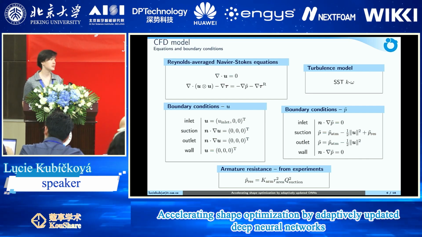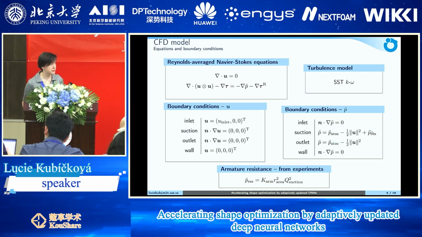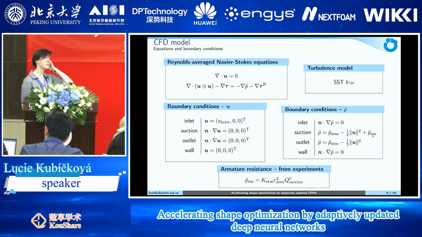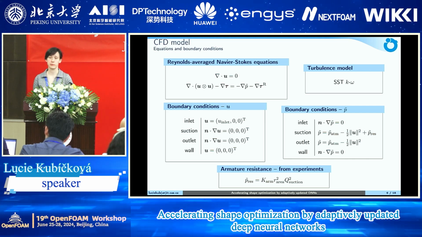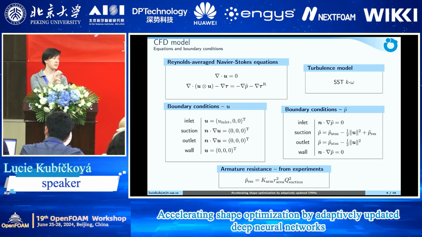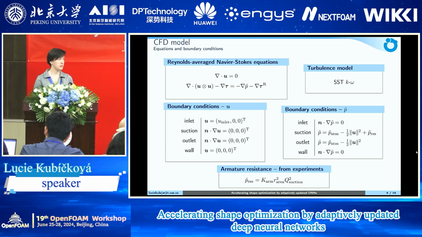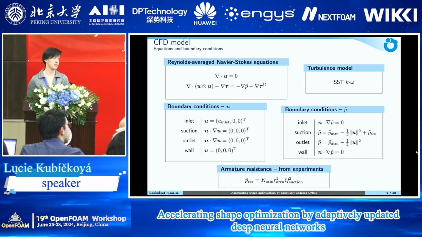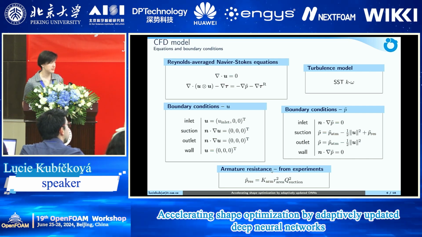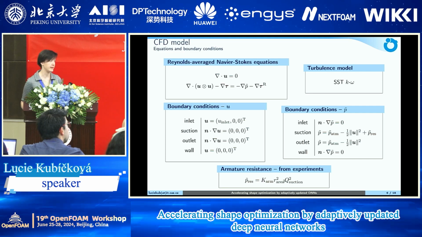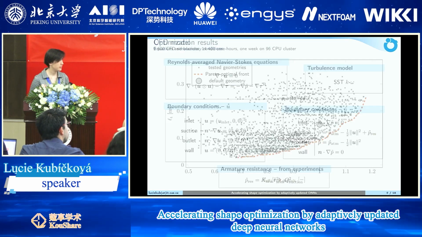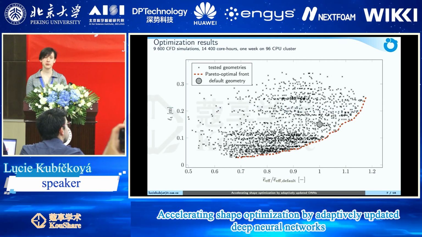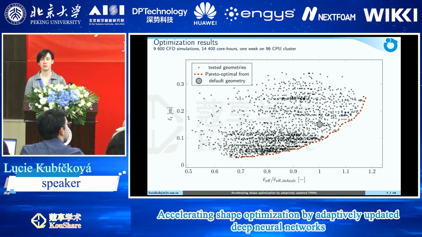The only specialty is this term, which is a resistance term, which we added based on experiments, because in the experiment the ejector is connected to some armature and it needs to overcome the pressure when it's entering the secondary fluid. So we added some experimentally calibrated resistance term. But well, the CFD model works, we validated it, and we used it in the optimization.